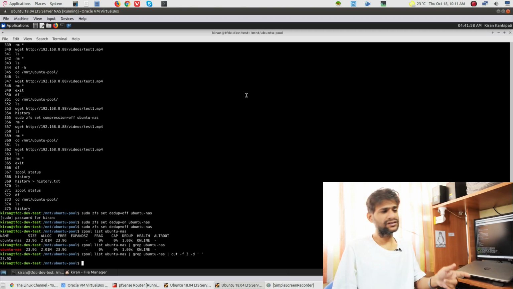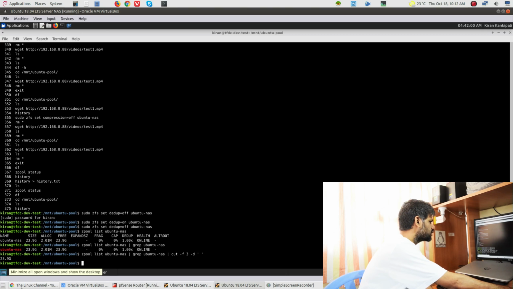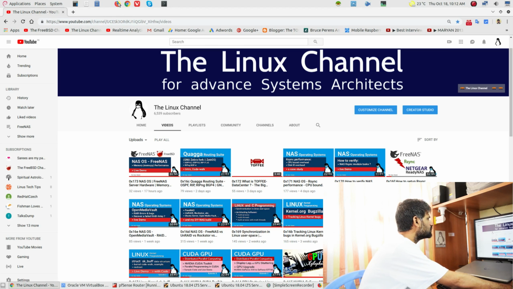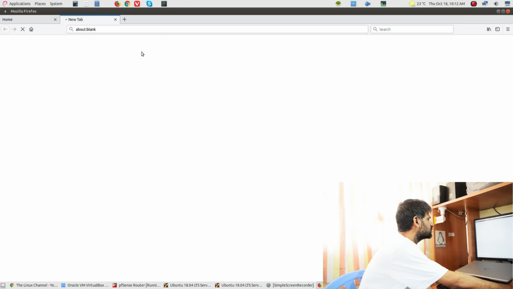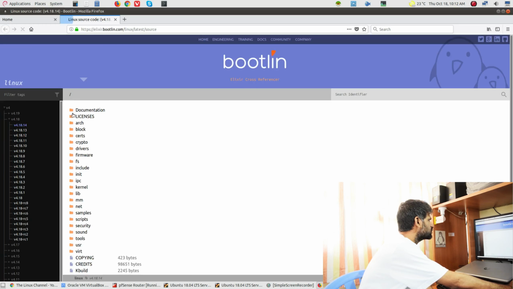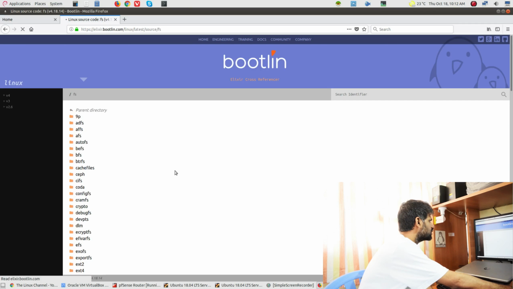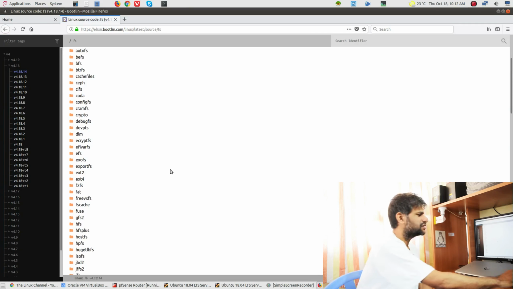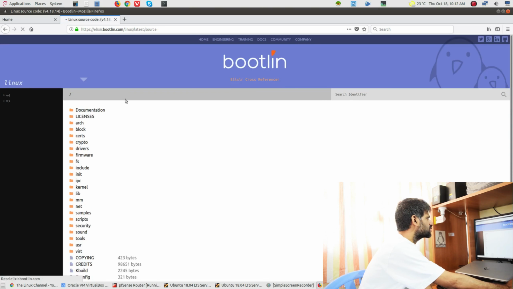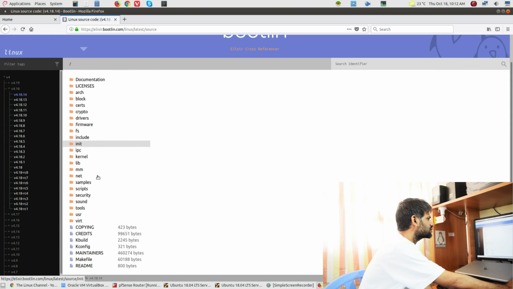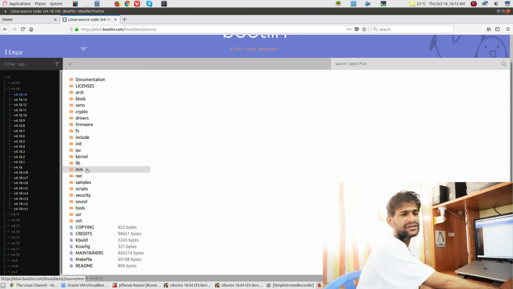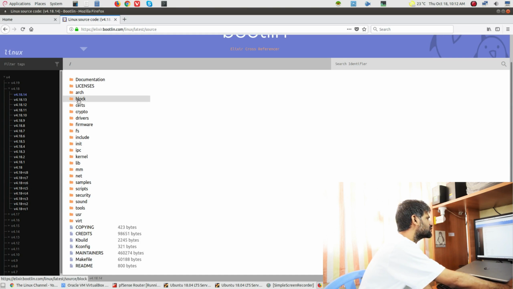If you go to the kernel source and explore, you can jump onto this file system subsystem folder, because each folder, if you are new to this, is like a subsystem. You have networking, memory management, you have the core kernel, and you have the architecture.